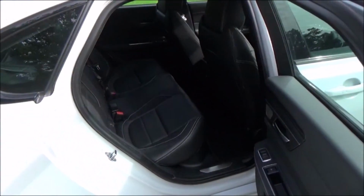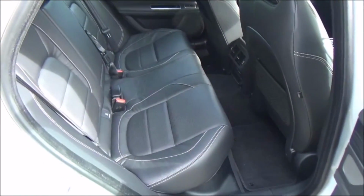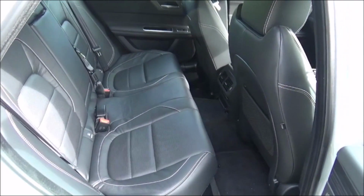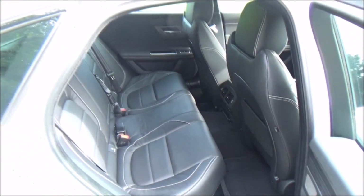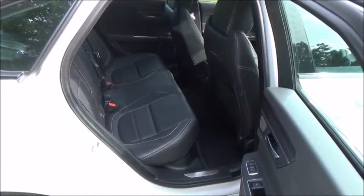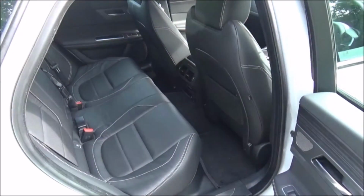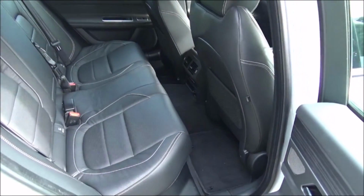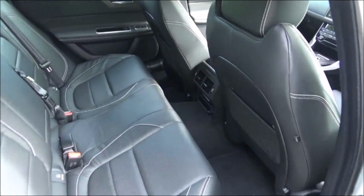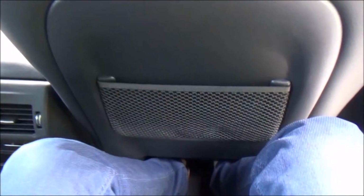Anyone that watched my XE video will note that I bemoaned the fact that the rear seat space isn't as large as it should be, making it almost a 2+2, so 2 adults and 2 children. So if you need bigger space, it's really worth stepping up to the XF. The price difference between the XE and the XF, roughly on a like-for-like basis, is about £5,000. But to give you a demonstration, getting in is much easier, and there's so much more legroom.